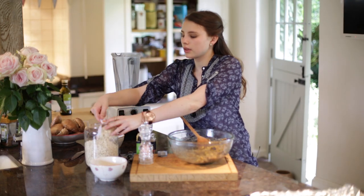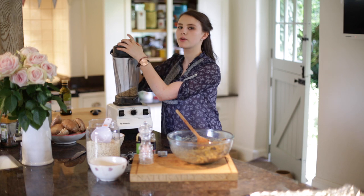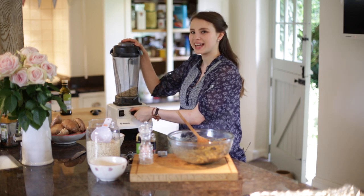And we need a cup. And then we're just gonna put the lid on, grind them into a kind of breadcrumb consistency, so not a flour, kind of crummy, still got a little bit of texture to it.